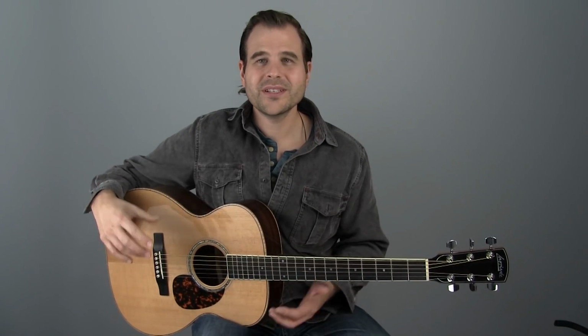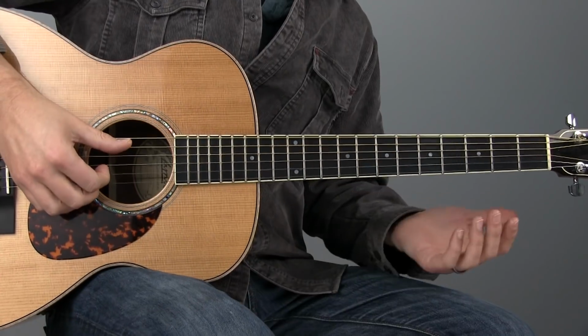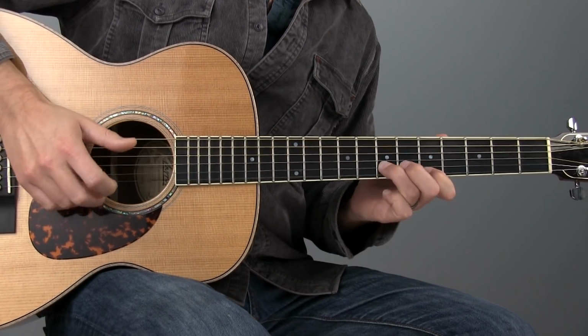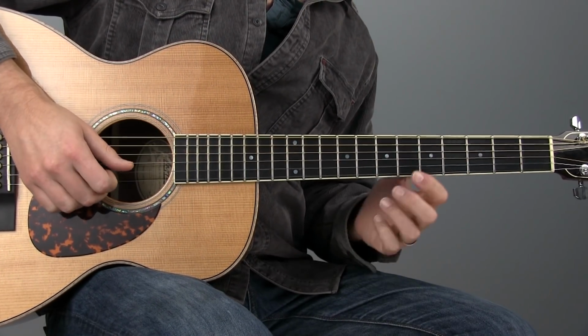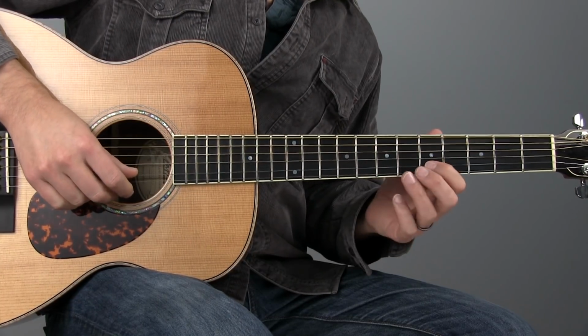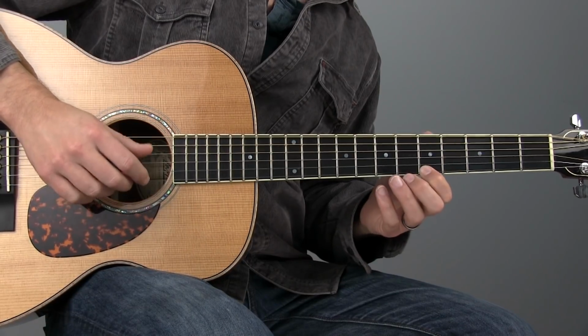So let's get into today's 12-bar study. For beat 1, we're going to play just the bass by itself, and then on beat 2, we start the melody. That's the first measure. So the lick starts off with that little triplet from the E to the F sharp to the A for the second beat.